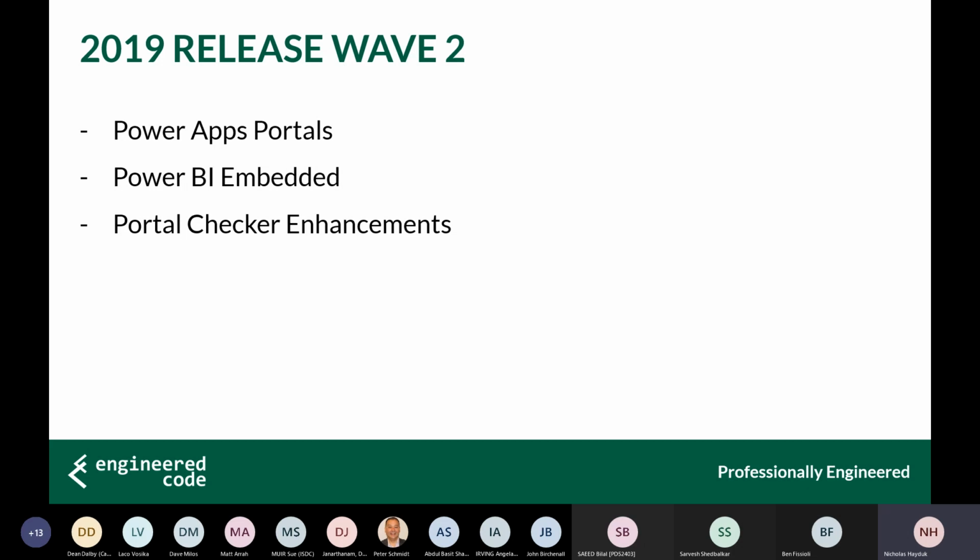With Power BI Embedded, you can now truly have the Power BI experience that you'd expect on a portal, where you can embed a Power BI report. Users don't have to have a Power BI license. And what you can do is filter those reports based on the person who's logged in. What you have to do is build that filtering, that row level security, into your Power BI reports. But there's essentially a way of passing over the identity that's logged into the portal into your reports, so that your reports can take into account that filtering.